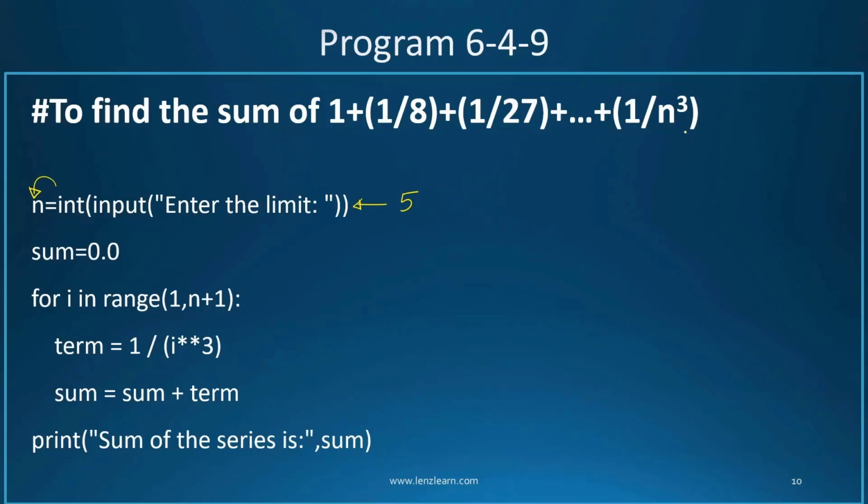So we are supposed to print the first n terms. The first term is 1, the second term is 1 by 8, the third term is 1 by 27. Then you have to print 2 more numbers of the series, and then print the sum of all these numbers as the result. Let us see how this program does that. So I have variable n. Let's say that we enter 5 to n. Next I have a variable sum.